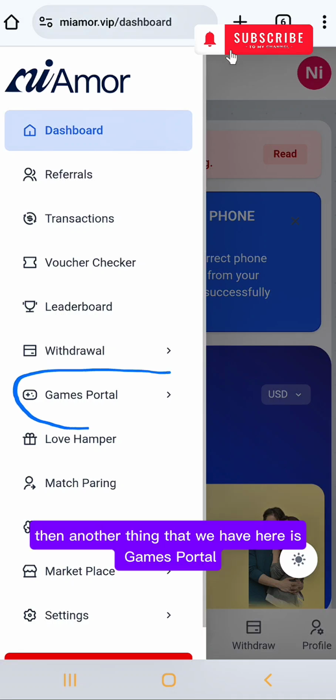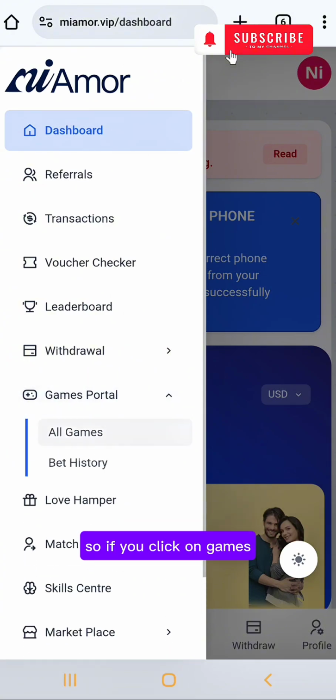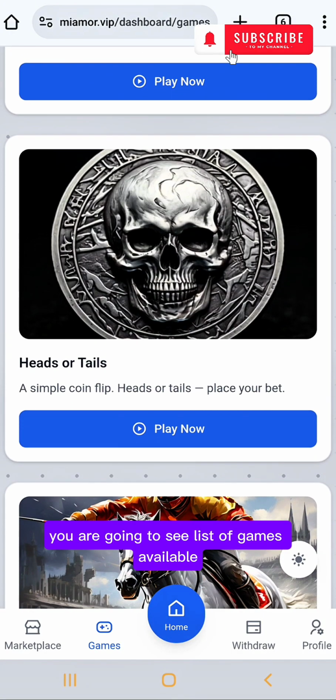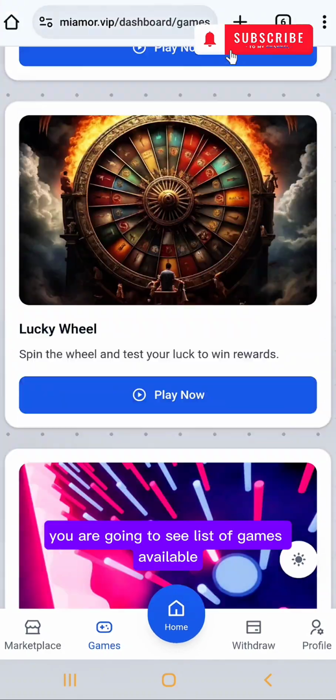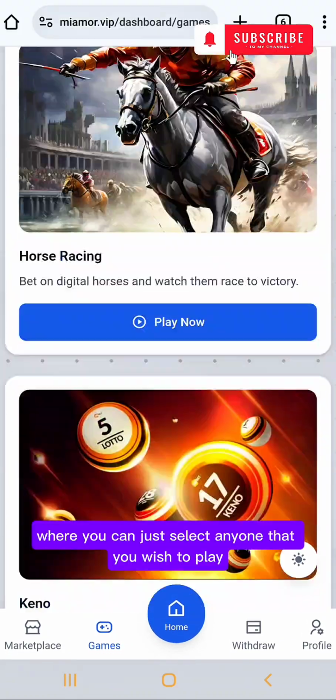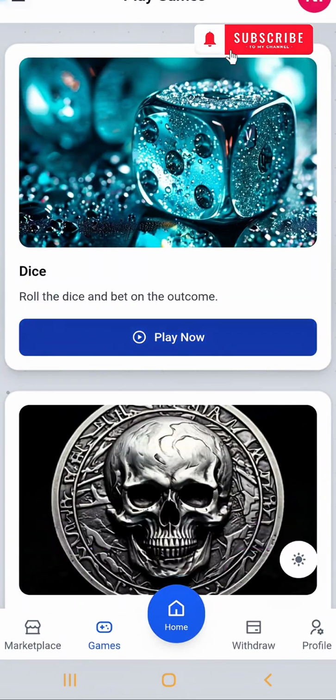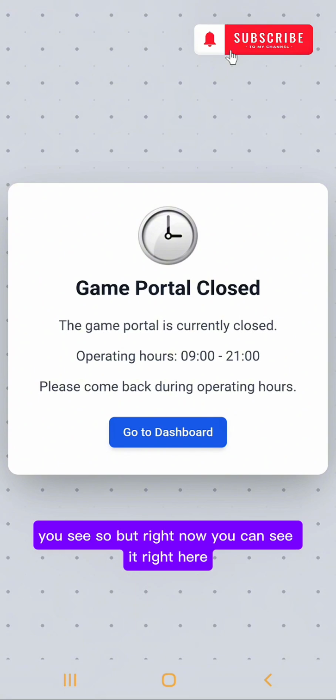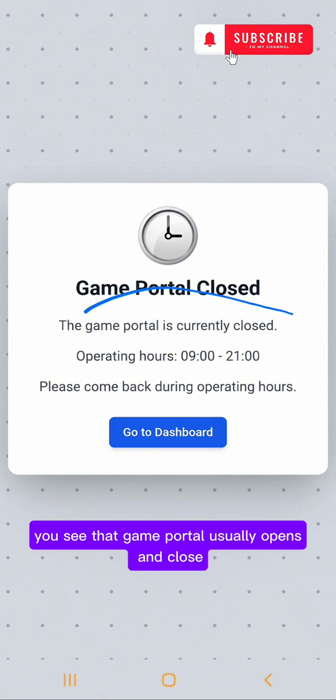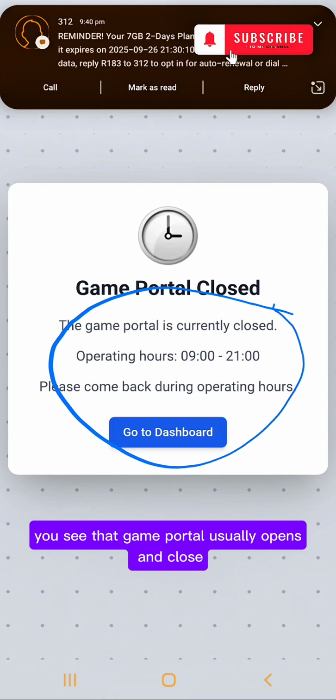Then another thing that we have here is games portal. If you click on games, you are going to see a list of games available, where you can just select anyone that you wish to play. But right now you can see it right here. Game portal usually opens and closes.